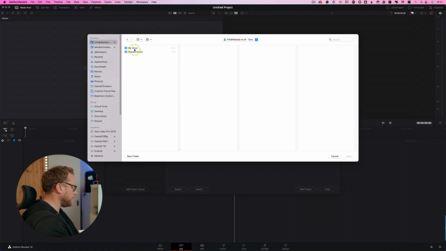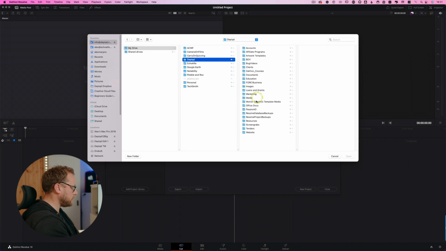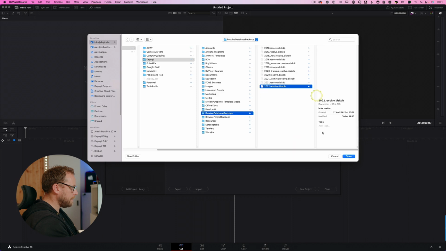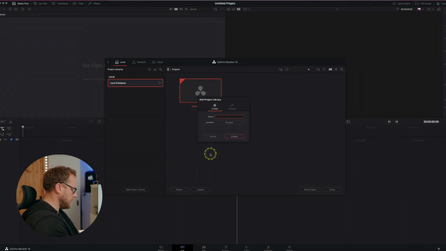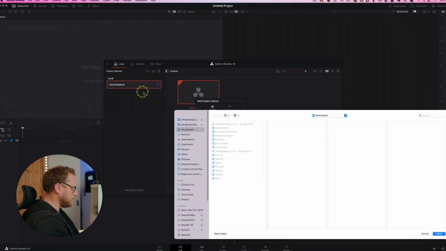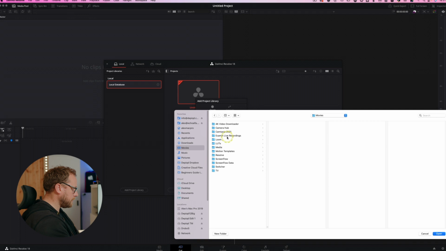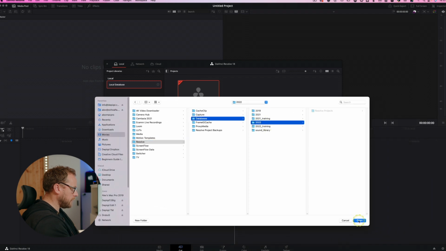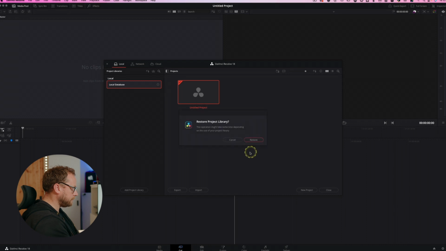So in my case, my databases are saved in the cloud. So I'm going to come into the cloud, database backups, and my most recent one that I'm using at the moment is this one here. So let's bring this one down. And this is an opportunity for you now to essentially create a project library. So in this instance, I'm going to bring this one down. So I'm going to call it the same, exactly as it was the same name before. And I'm going to locate the location of it where I'd like it to be saved, which in this instance is in here. So this is where I want it to be saved on my computer. I'm going to hit open and I hit create. And I'm going to restore.